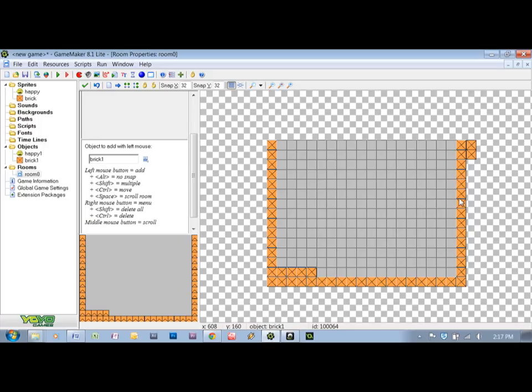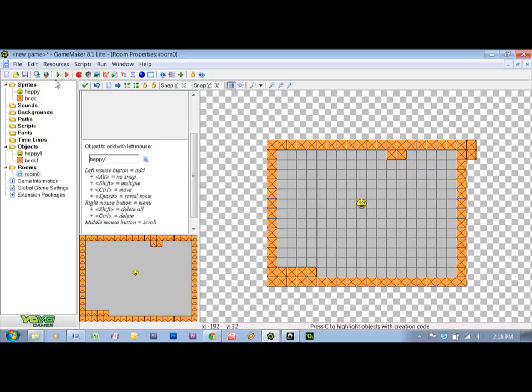So there we go. And if it goes outside of the room, don't worry. Not a big deal. If it looks like a mess, that's okay. There we go. If you want to put bricks inside, you can, but don't make it too clustered, or your little happy, smiley, evil face guy is not going to be able to move too well. So I'm going to put a happy, smiley, evil face guy in there. To do that, I need to go back over here and click on this thing. Choose my happy guy. Put him in there, and then test my game. How do you test the game?